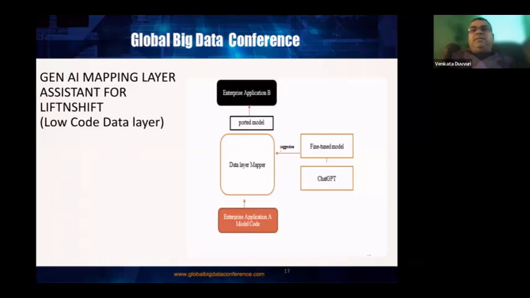And finally, there is a low code solution where the code itself is being rewritten to tune to the new data inputs through ChatGPT's fine-tuned data copilots, data querying, data code copilots.